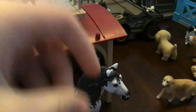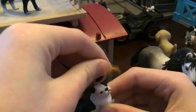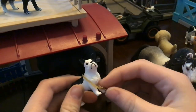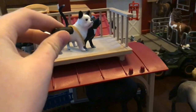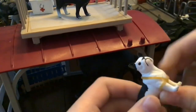Rubber bands can be used for a lot of stuff. I also use this rubber band as Champion's collar — he's kind of like a cool dog, so he has a low-down collar. It could also be a bell for the cats, or you can use it as a harness.